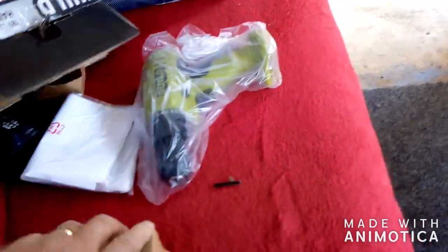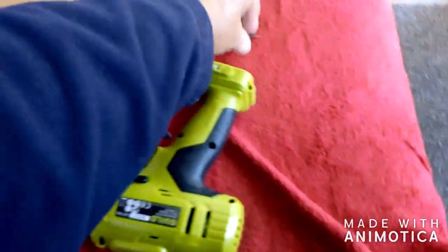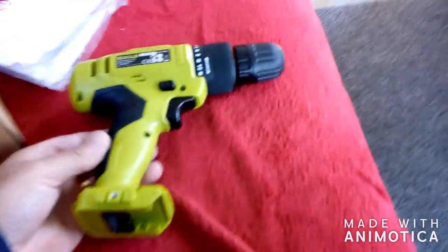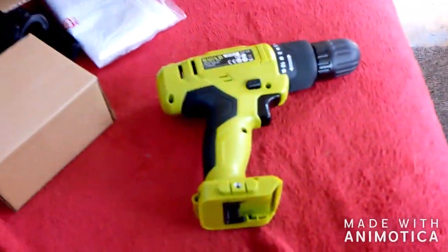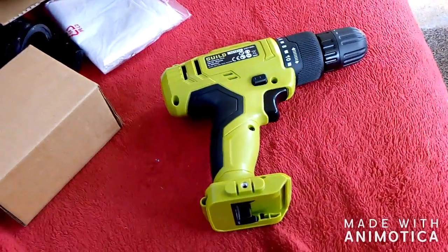So the batteries — I went away to Whittingham but I only had the one battery, and because of everything that's been going on, everything with Sandra's mum dying and all that, I absolutely totally forgot to charge the battery. So I bought a strap, a good one as well.